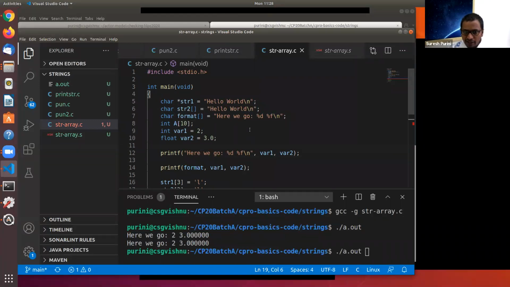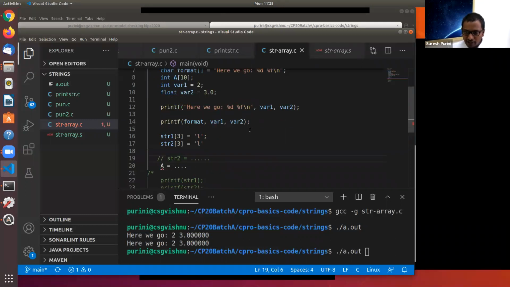Are you with me on this one? Let's take one question. You should try to follow my line of thinking, otherwise it all gets mixed up. What I'm trying to point out in relation to arrays is that the array variable can never be modified. On line 8 we have declared int a of 10, and if we say a is equal to something, it's not possible. The name of an array is its base address, and you can never modify the name of an array.